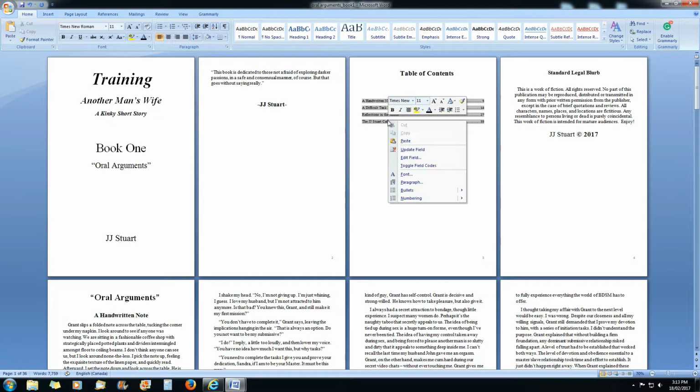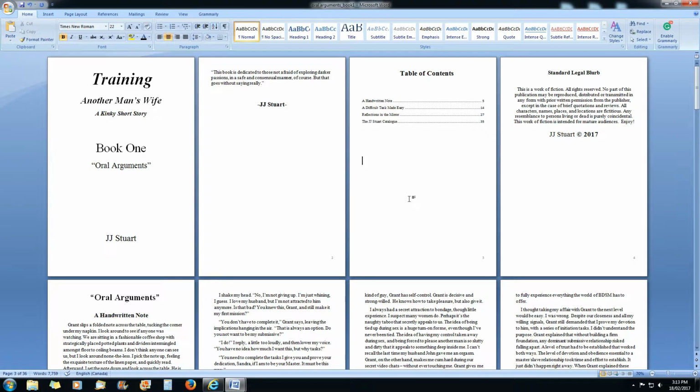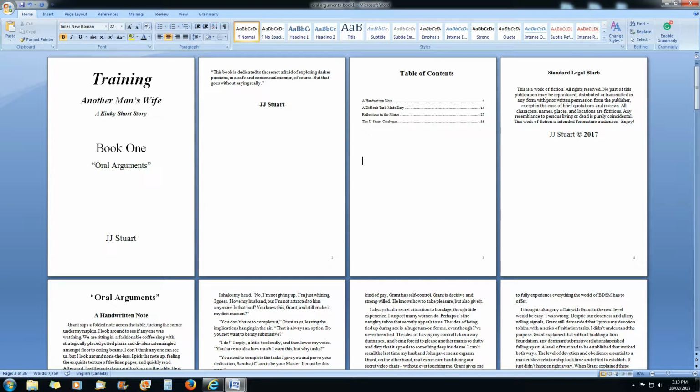The last thing I'm going to do again is update the field. Okay, nothing changed. Because when you're formatting and moving stuff around, sometimes you'll add an extra page or shorten the pages, or the titles might move from page 27 to 26, so you just want to make sure. Okay, now it is ready, but I'm not going to save it.